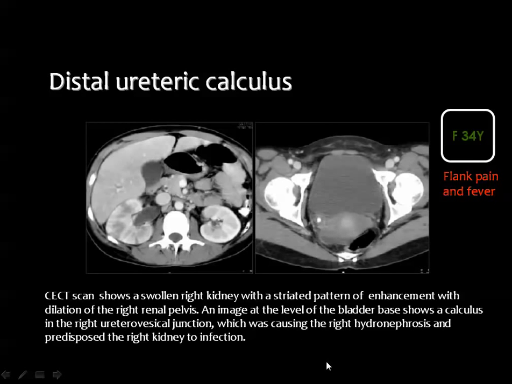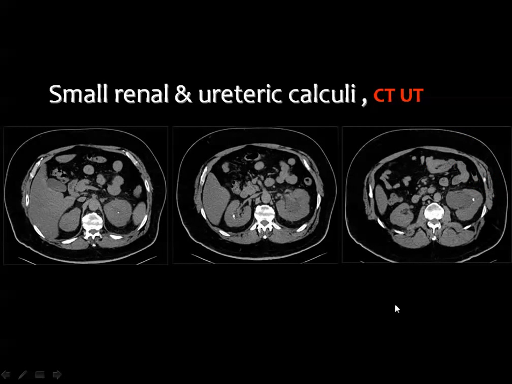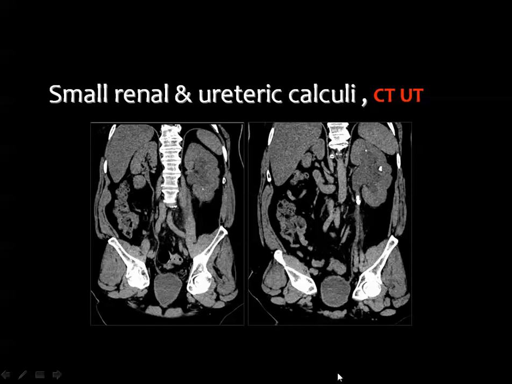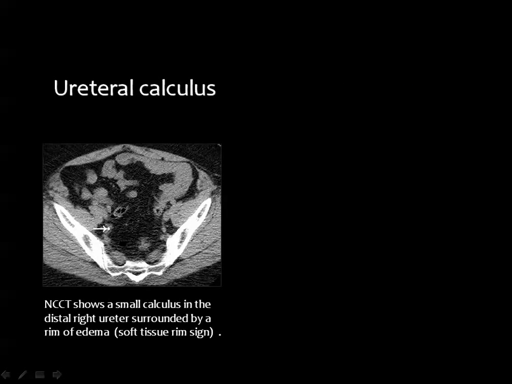near the vesico-ureteric junction. Then this is the CT-UT done before without contrast injection, showing multiple bilateral renal calculi. And lower down, you can see also the stone in the right kidney and some calculi in the left kidney. And you can see also this calculus, which is possibly present in the upper part of the ureter. Then you should obtain these reconstructed images. And here you can see multiple calculi in the pelvicalyceal system and a stone in the upper part of the ureter with distension and dilatation of the pelvicalyceal system.